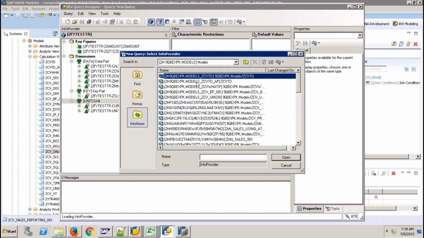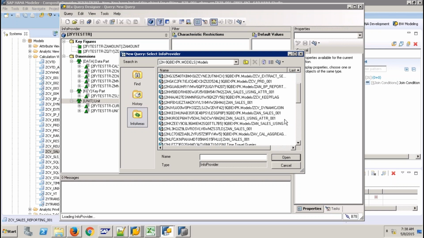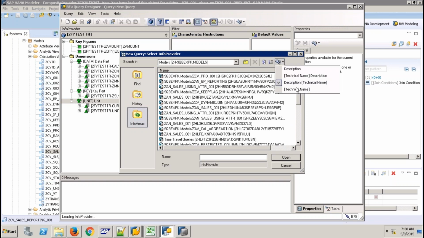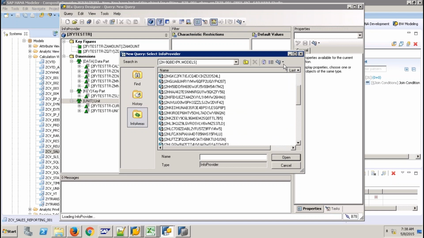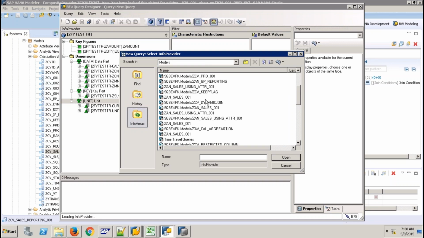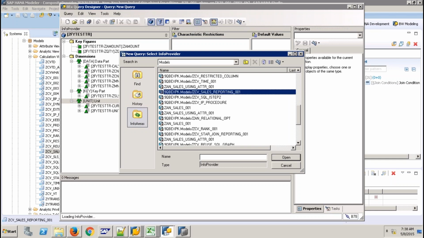Now which model do you want? ZCV. You choose that and start doing reporting on it.